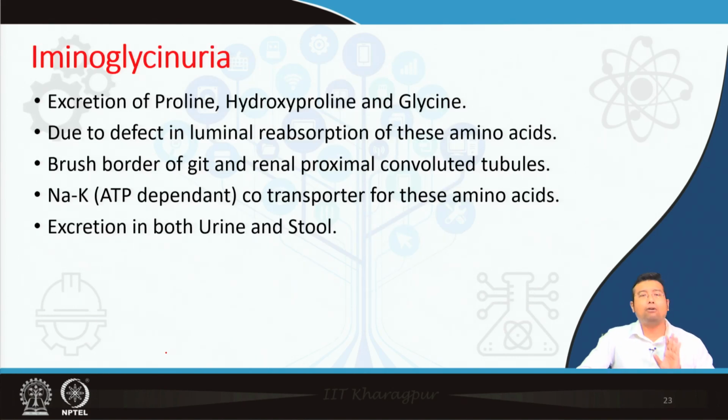Okay. Now, this disease, iminoglycinuria, right. So, proline is an amino acid, it contains an amino group, and likewise hydroxyproline is also an amino acid. So, in this disease, iminoglycinuria, as you have guessed by now, there is also glycine. Whenever we associate uria with a disease, it means excretion of these amino acids in urine.